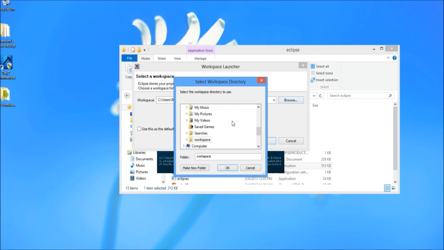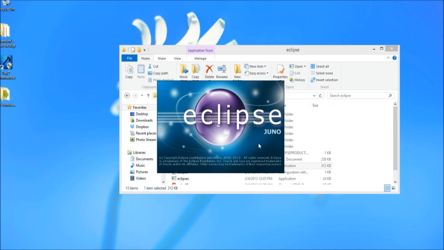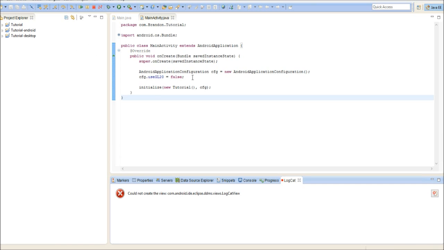Now we're going to set up our workspace. Honestly, again, sticking with our theme of keeping it in the same folder, we're going to go to the libgdx folder and do it in the workspace. So that's just where all our files are going to be saved, stored, all our resources, all that fun stuff that we shouldn't really want to worry about.